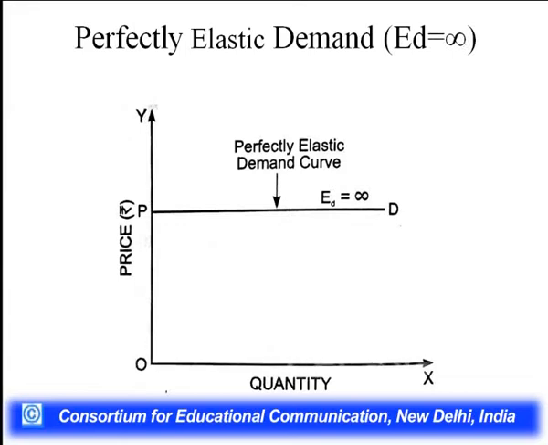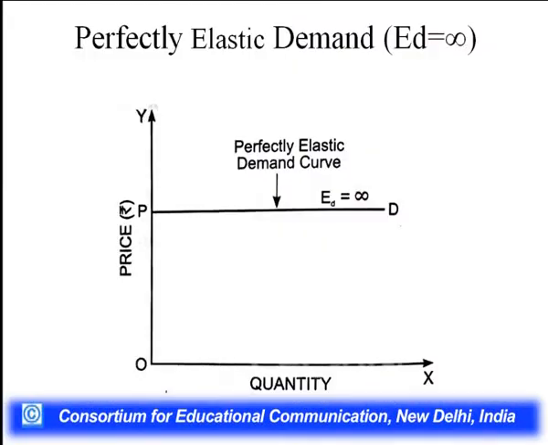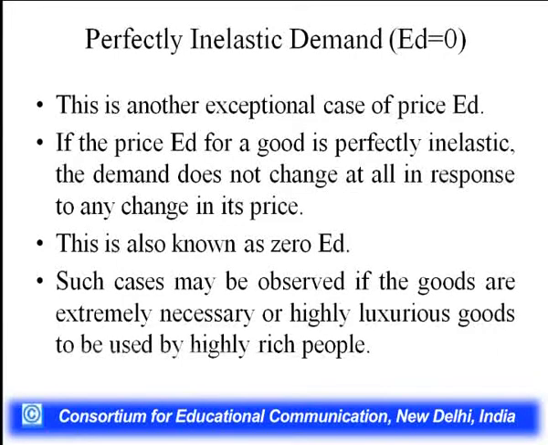And we can see with the help of this diagram that the demand curve is parallel to the x axis, and if the seller or the producer attempts to increase price even slightly, the demand is likely to become 0, and if the price falls even by a very minuscule amount, the demand has no limit to increase, as is evident by the PD demand curve. So, again, as I said just now, this is a very rare case, and in real life observation we hardly find an example where demand is perfectly elastic.